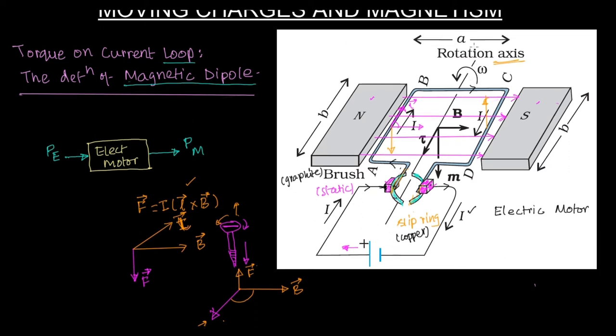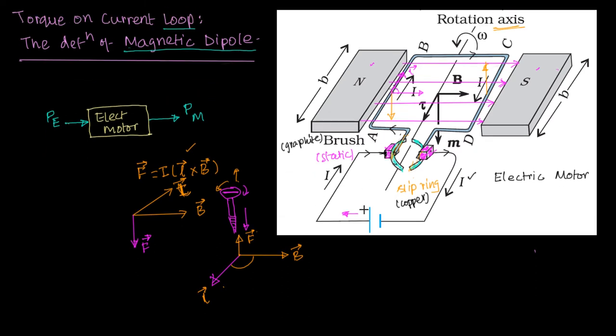Fine. And we are given this distance. This distance is A. These forces are the same. Why? Because their lengths are the same. The lengths of these wires, the currents they are carrying and the magnetic field in which they are present are all the same. Rather, you can see that L is absolutely perpendicular to B. So as far as the magnitude is concerned, I can write this as I L B sine 90, that will be I L B. Since I is the same in both conductors, the length is the same, and the value of B in which they are immersed is the same, the magnitude of the force that they experience will be the same. It will remain a constant throughout.